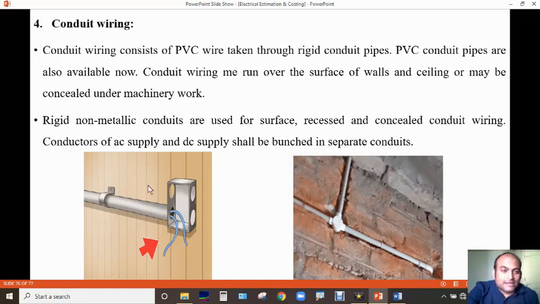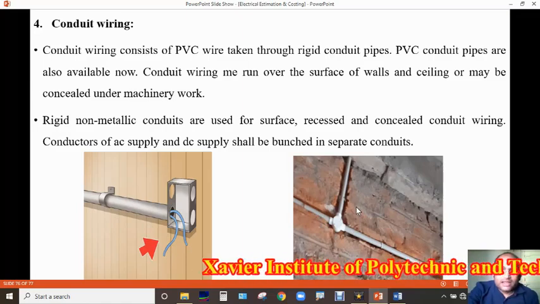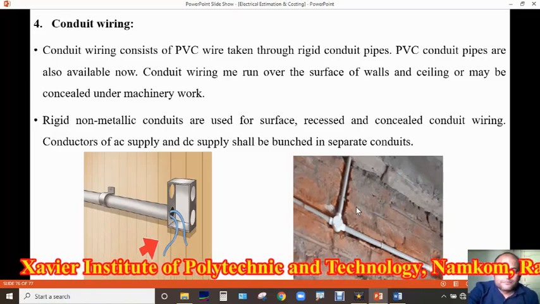In the case of surface conduit wiring, we use non-metallic conduit pipes like PVC conduit pipes. Here we can use either metallic pipes, which is made of GI pipes, or non-metallic pipes like PVC conduit pipes.